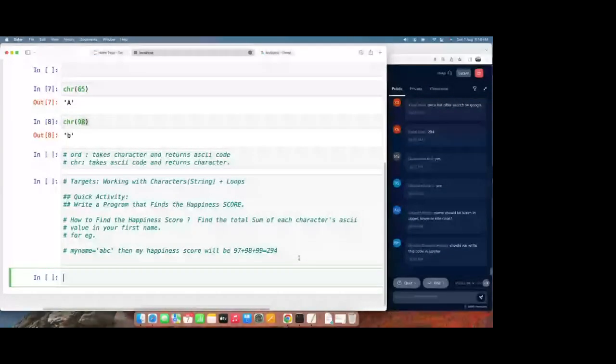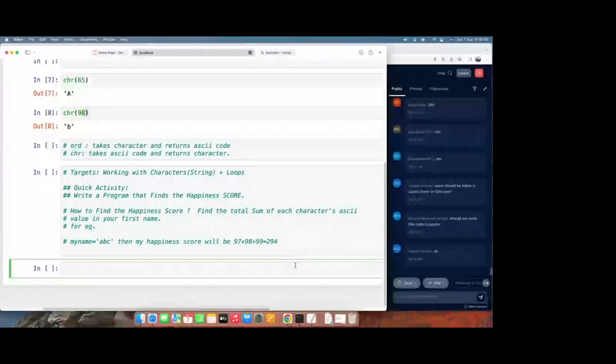Lowercase. Yes, Bhavani, you have to write this code in Jupyter, and the name will be in lowercase.